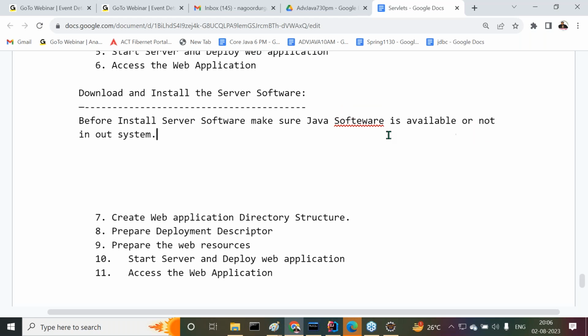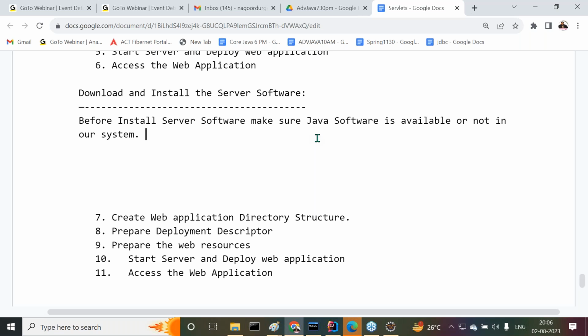So what is the dependency? If we want to install any server software, we must have Java software in our system. Without having Java software, we are unable to run our server, we are unable to install our server. Simple example, simple point I'm telling you.